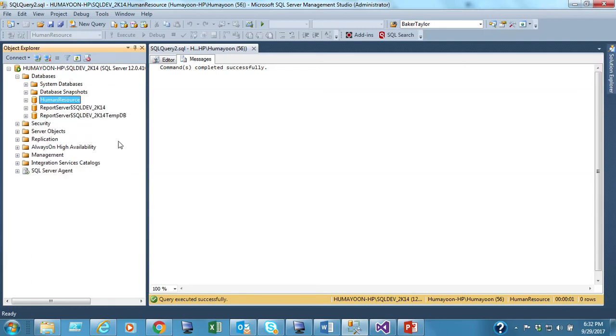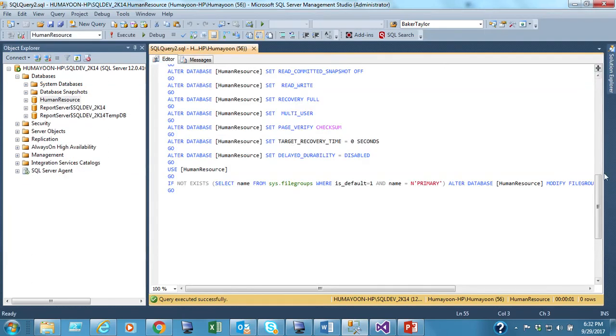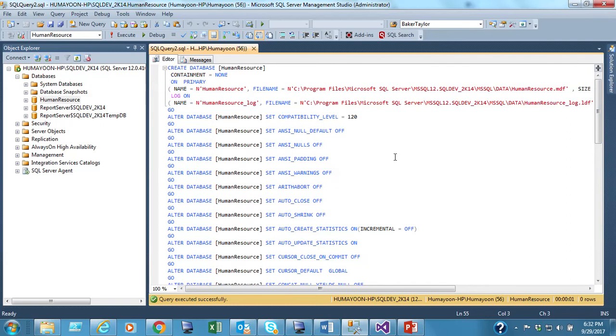I just wanted to demonstrate how easy it is to create a new database with a few simple options. We can store this file in a folder on the file system, and later on we can run this in production. For example, in some companies the developers don't have access to the production system, pretty much in every company I have worked for.